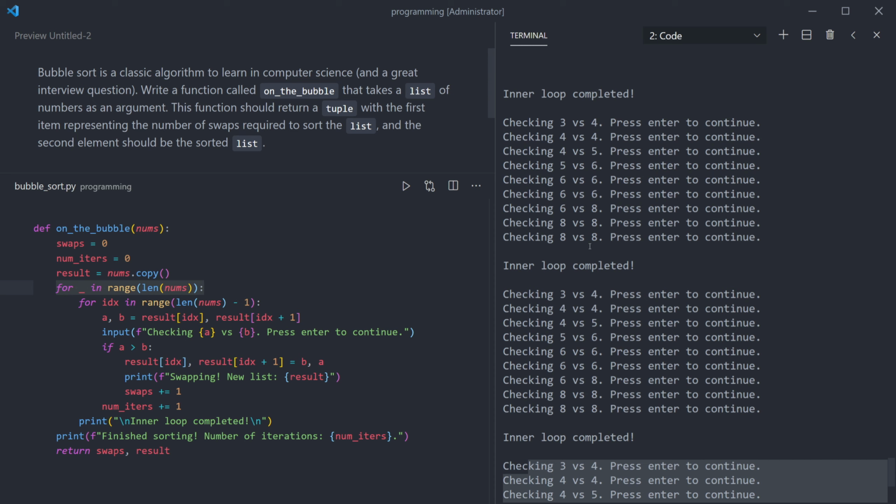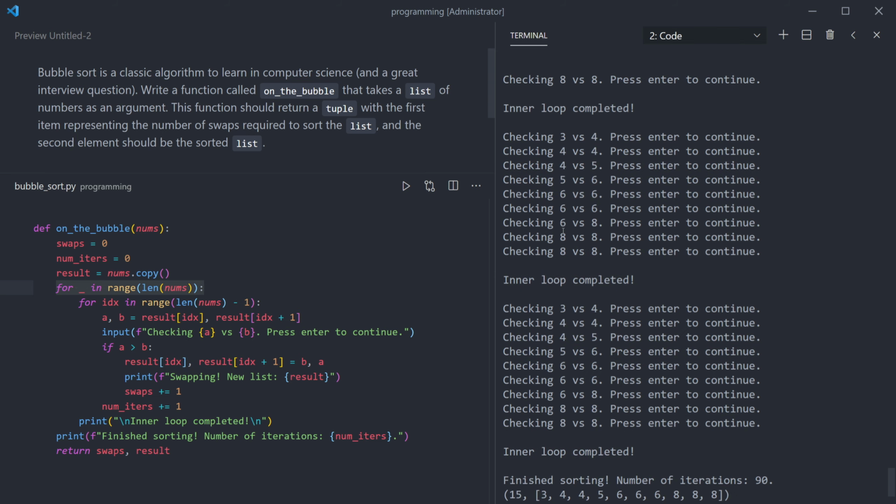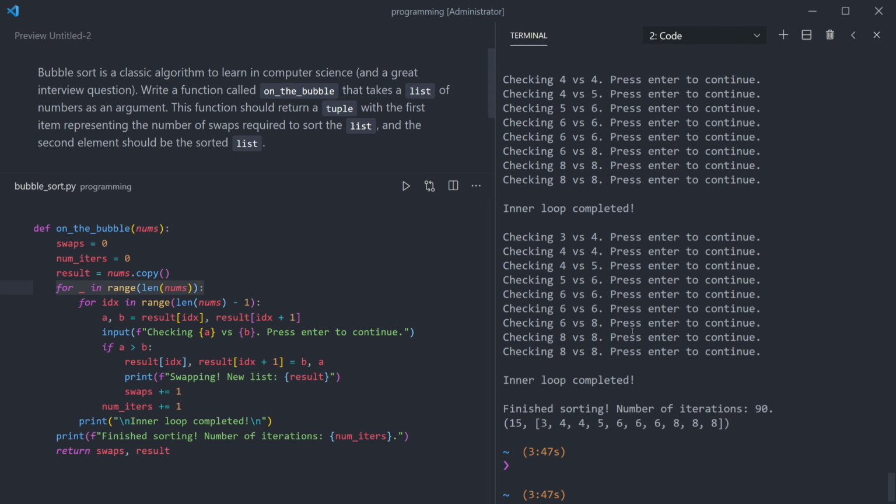That was 30 iterations, each with a Boolean operation that didn't need to take place because we were already sorted. So hopefully now you're starting to understand why this is a very, very, very slow, poor performing algorithm, because it's doing so much more work than it needs to do.